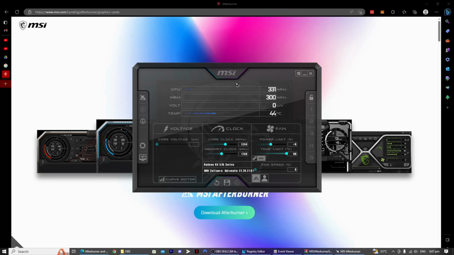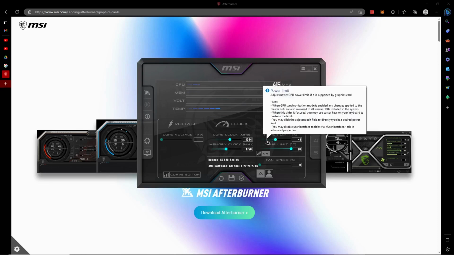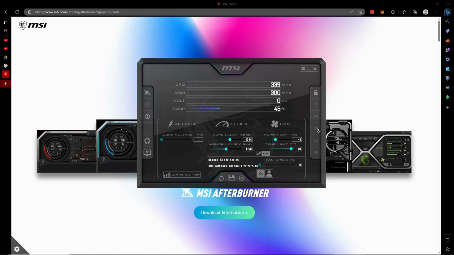As you can see, we are now in the MSI Afterburner. What you want to do in the settings is set this to the minimum right here, so that in this way you would have a minimum power that is taken from your PSU or power supply. But in my case, I don't want this because my system is running fine. In here, you want to make sure to drag this all the way to the back so that your PSU would not be overloaded.